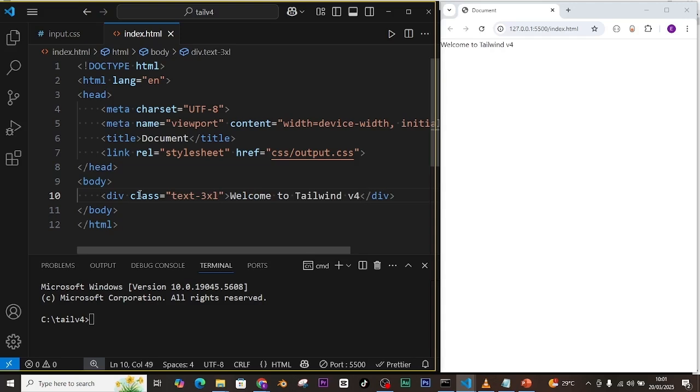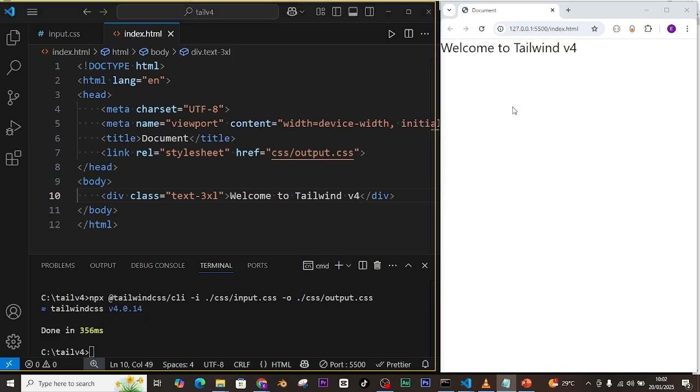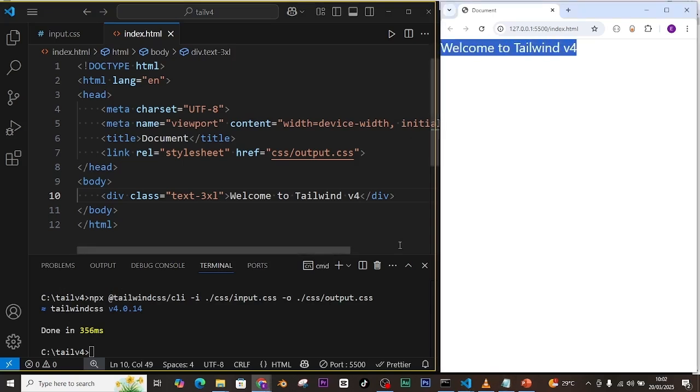The text is supposed to be bigger than this, but it doesn't do anything because the output.css file has not been updated to reflect the text-3xl. To update it, I will have to run this command again. So let me run it so that it updates my output.css file, and you can see it now works. The text-3xl now makes the text bigger.